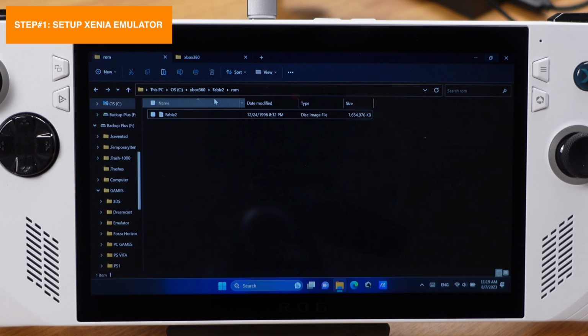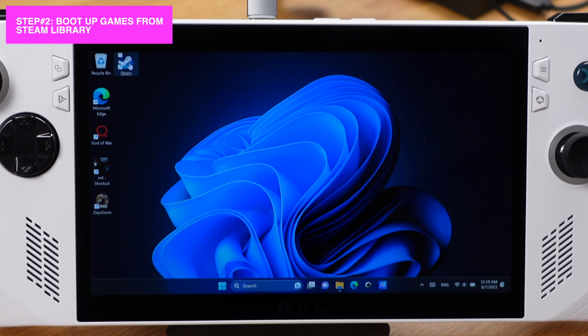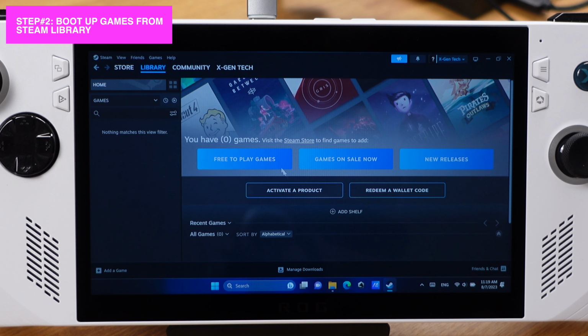So after adding the game ROMs and renaming them, the emulator setup is complete. In the next step, we will add the Xbox 360 games into the Steam library so we can launch our game from Steam or Big Picture mode. After Steam is opened, click on the library. Then from the left bottom corner, click Add a Game. Then select Add a Non-Steam Game.